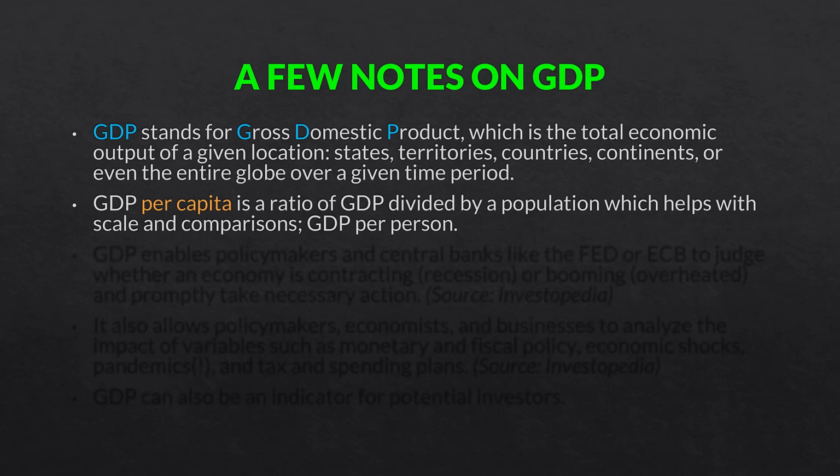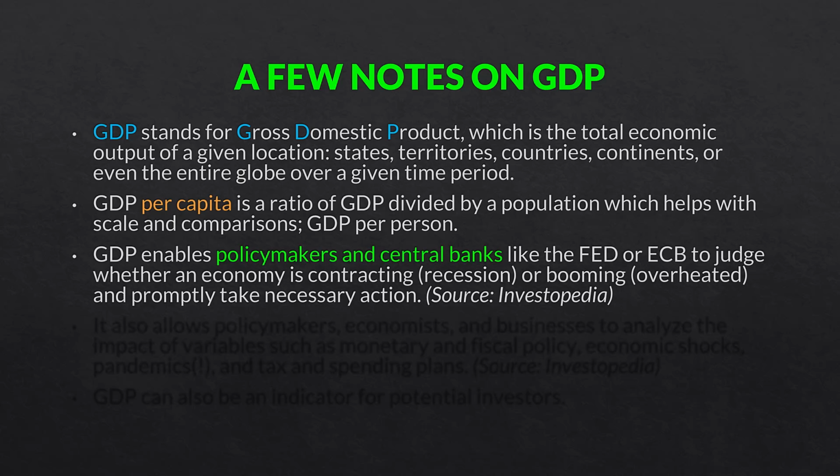Per capita measures are very helpful because they keep, in this case, large countries with many people engaging in economic activity from dominating GDP measures. So when we do it per person, then we scale it to a per capita basis, and it's easy to compare one with the other.